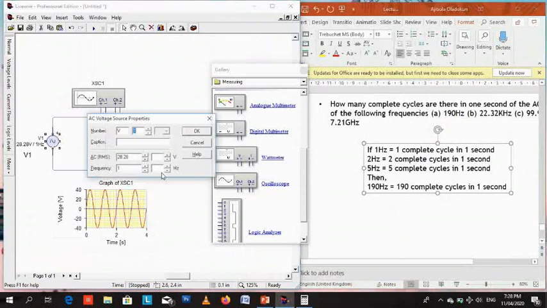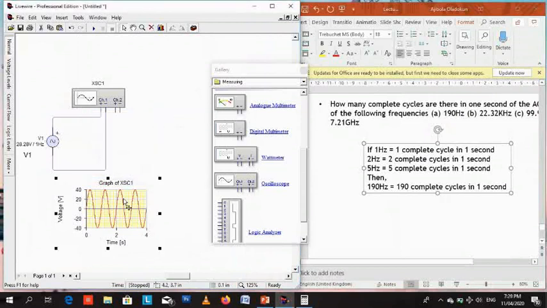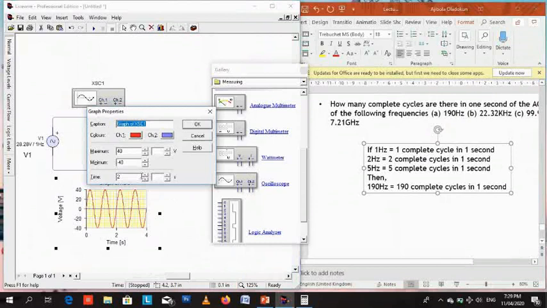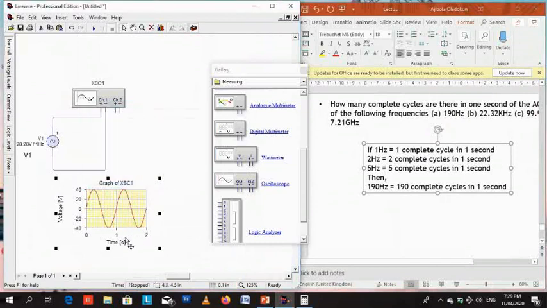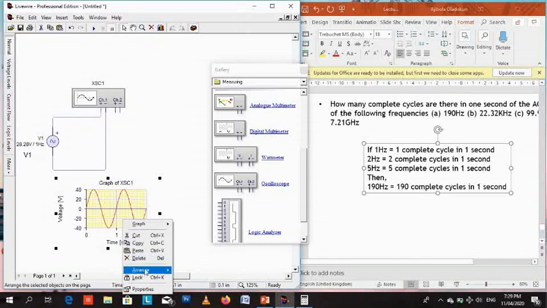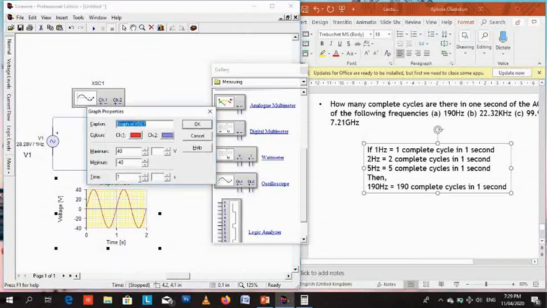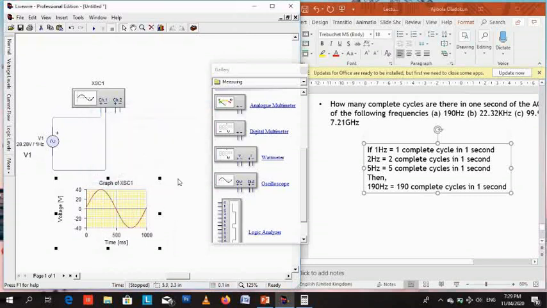Let's leave the RMS voltage. You don't need to bother about that. We are worried about frequency. So frequency of 1 hertz. Let's change the properties here. Let's make it time, 1 second time. So in 1 second, this is 0, 1, 2. Okay, this is actually showing us 2 seconds. Let's make it 0.5. So the time is from 0 to 1000 milliseconds. That's 1 second. This is actually a 1 second gap from 0 to 1.